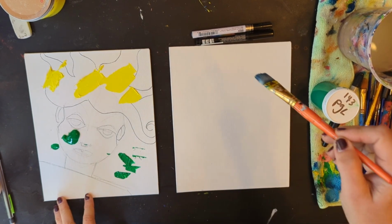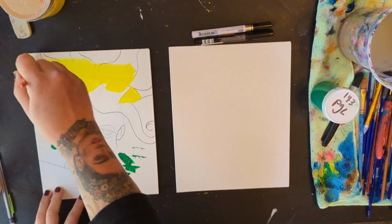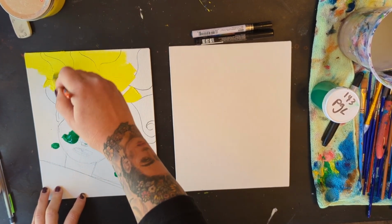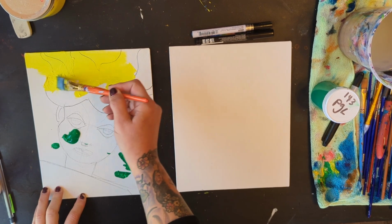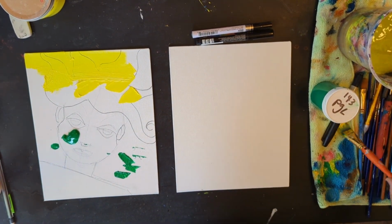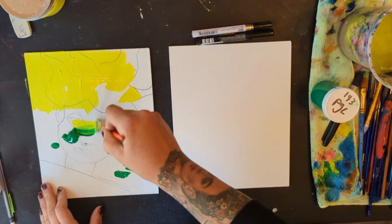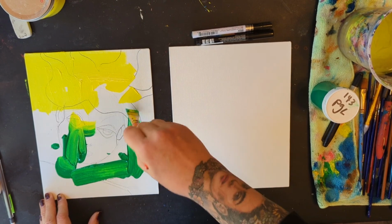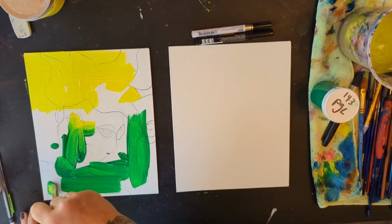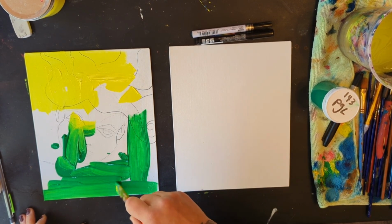Okay, so I'm getting my paintbrush wet, and there's no point. I mean, of course, there's a point, there's no rules. Get the paint to go across, and then when it starts to hit the green, the other color, it'll start doing stuff. So, okay. Do you like how I didn't go to art school, so I'm like, it just starts doing stuff? That's my in-depth description.